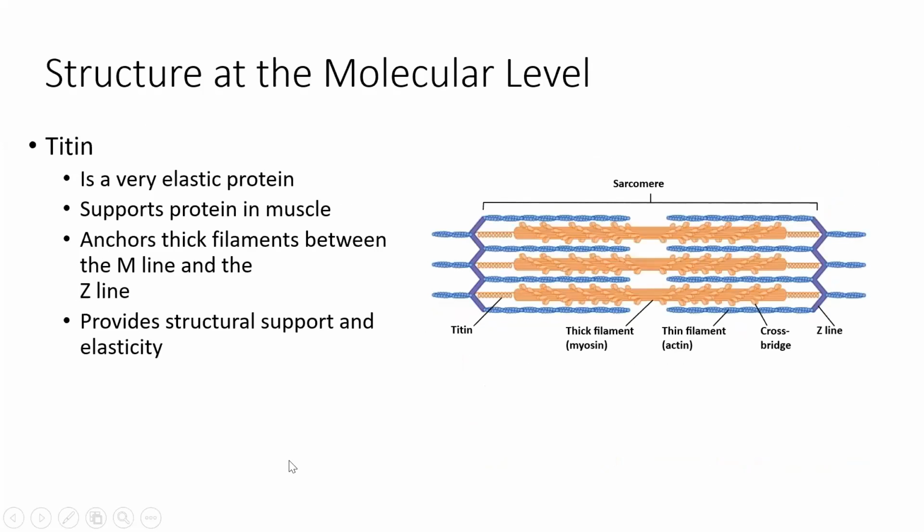Okay. Another important protein found in the sarcomere is called titin. Titin is an elastic or stretchy protein, and it's found at the tips of the thick filaments extending toward the Z line, which are the borders of the sarcomere itself. So the purpose of titin is really to anchor and provide support as the sarcomere shortens and contracts, and it's going to help the rebound of the sarcomere when the shortening and lengthening of the sarcomere are occurring. So it's really providing the structural support, this stretchy nature or elasticity, to the sarcomere to really facilitate that contraction of the sarcomere.